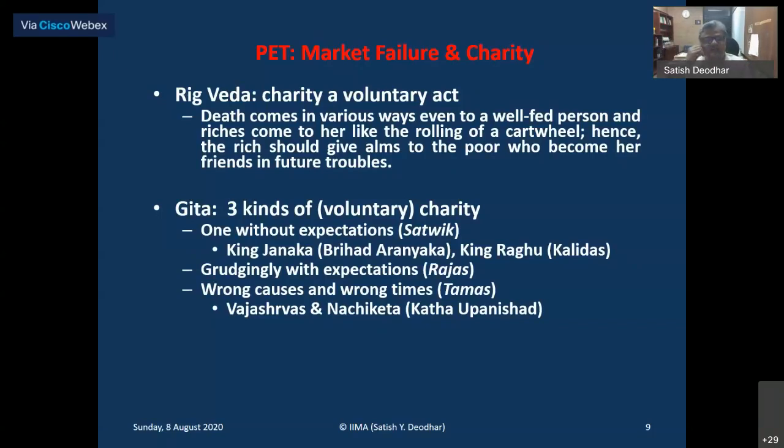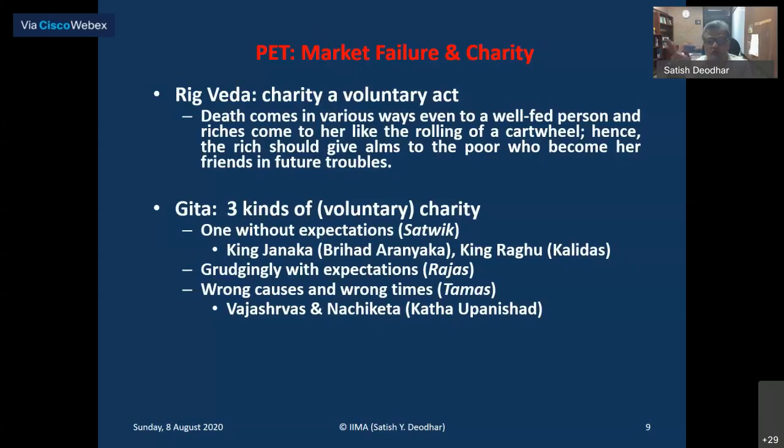And Nachiketa, his son, notices this. He said, "Why are you doing this?" So Vajashrava says, "No, no, these things are important to me. They are mine, but I'm giving them away." So Nachiketa says, "Is that so? Are these things really important to you? Am I not important to you? If I'm important to you as well, who are you giving me to?" And Vajashrava, the conceited man that he was, gets very angry that his son is talking like this.